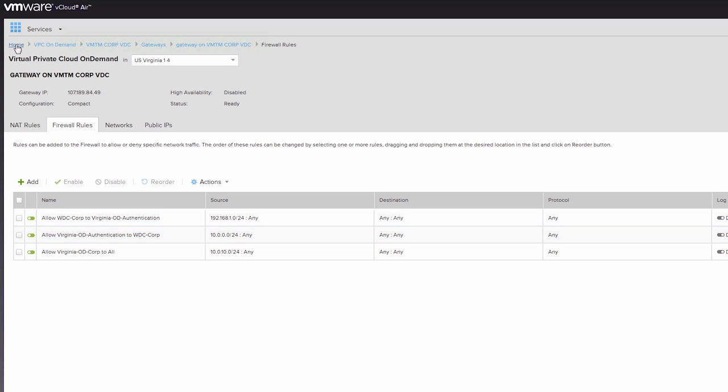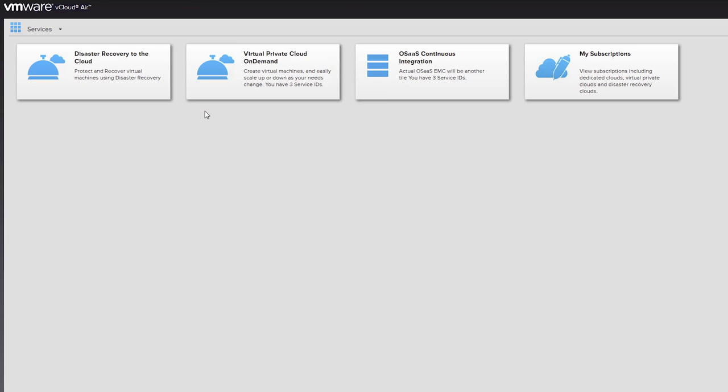So if we now take a look at our disaster recovery virtual data center, you will also see that we have VPNs in place between the disaster recovery VDC and our on-demand VDC.